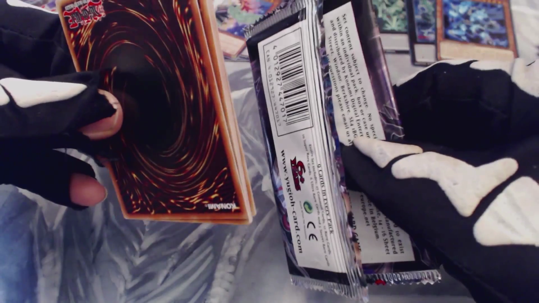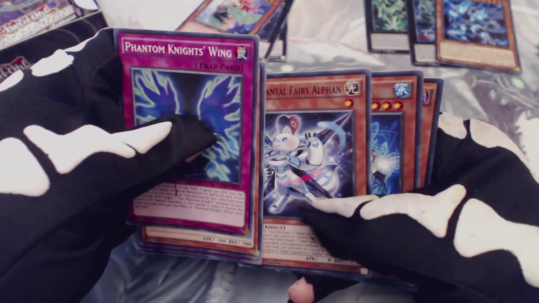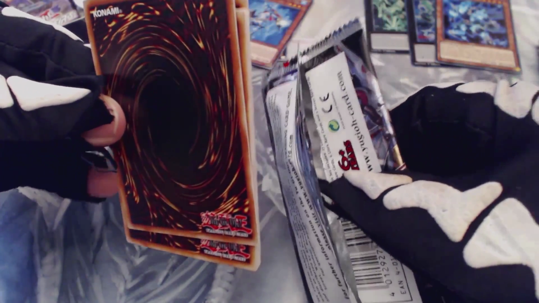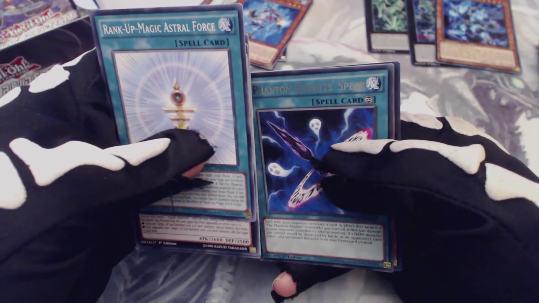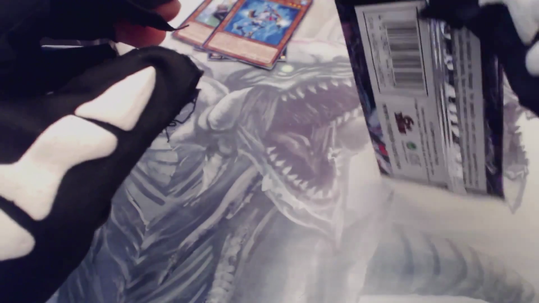Mystical Space Typhoon. Call of the Haunted. Those aren't holos, are they? Nah. Oh shit! It's a good one. It's an effect monster! Ooh, I like you. Oh, it's another one. Good one. I have a shot every time I say that. It's an effect monster, come on.